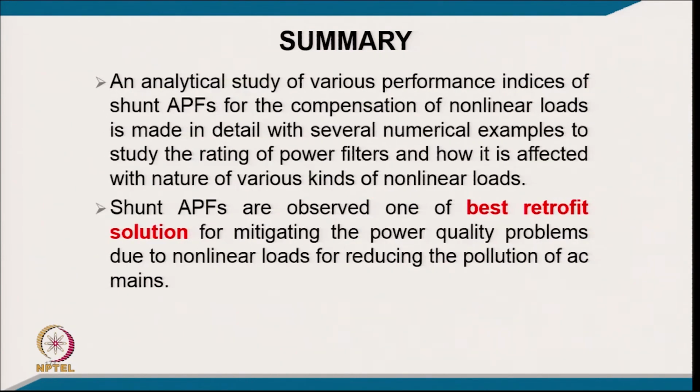An analytical study of various performance indices of the shunt active power filter for compensation of nonlinear load is made in detail with several numerical examples to study the rating of the power filter and how it is affected by the nature of the various kinds of nonlinear load. Shunt active power filters are observed to be one of the best retrofit solutions for mitigating power quality problems due to nonlinear loads, for reducing the pollution in AC mains.